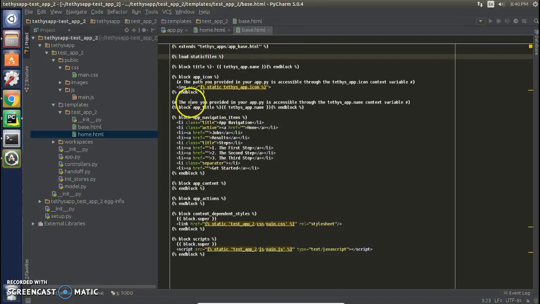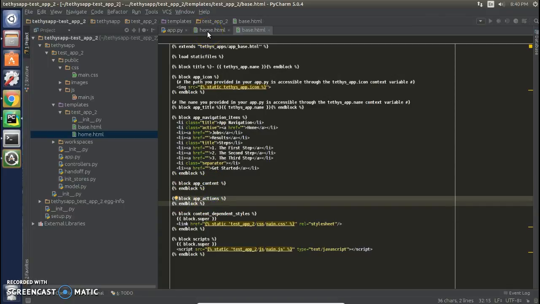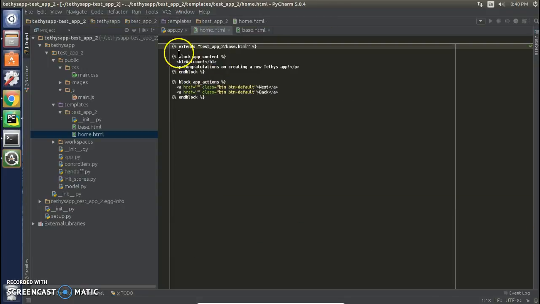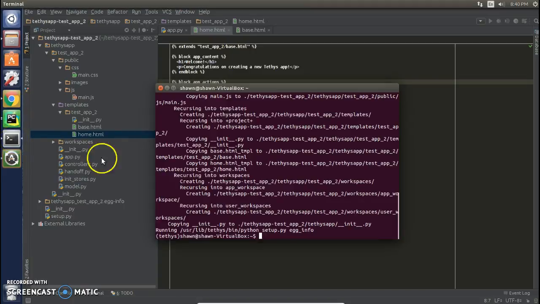So it has these different blocks. See this block app icon, block title. I can use these blocks and overwrite the things in them, or they'll have a lot of empty blocks too. This one creates an app content that's empty, and app actions, and that's because those were assumed to be the things that are mainly going to change, which is what we have here, app content and app actions. And to show you more what this looks like, let's get into developer mode.